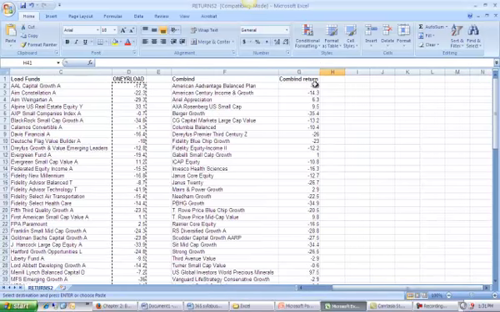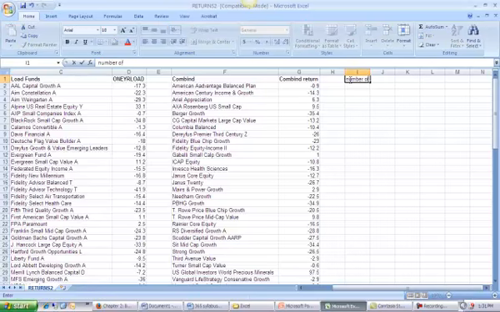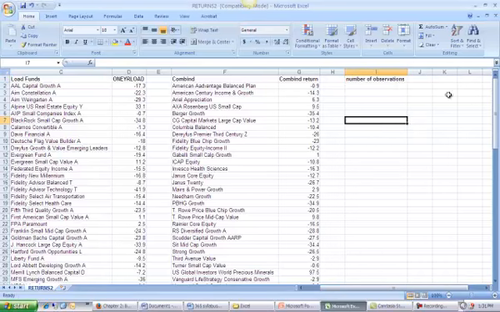So what I'm going to do over here, number of observations. Okay. And again, I'll just make that column the right size. So I need the number of observations. I also need the minimum observation, the maximum observation, so that's for my high and low.